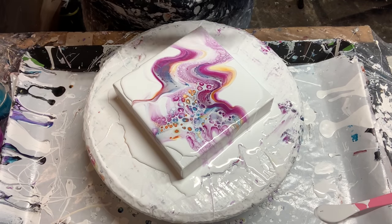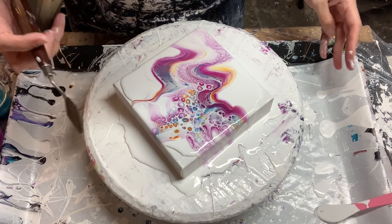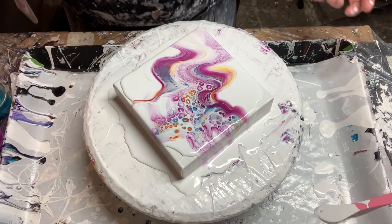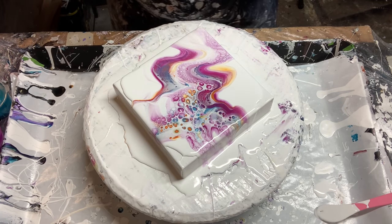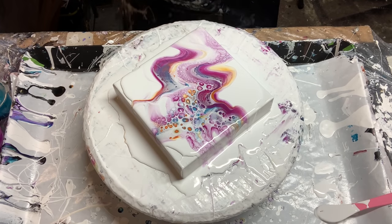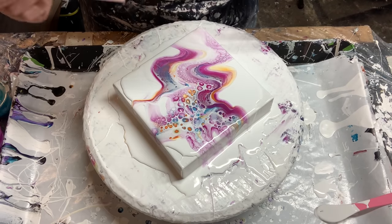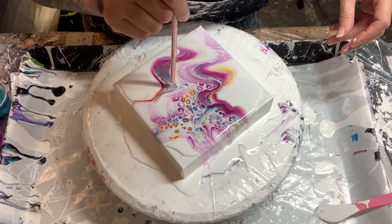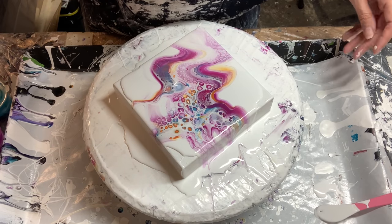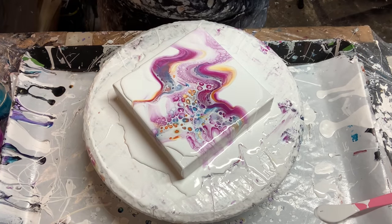Sometimes I do that. I'll take the cell activator again. Even if it doesn't produce a lot of cells, it'll kind of move the colors around and make a nice ribbon. And I dig that as well. So it's kind of twofold what I'm doing. If I don't get the cells I want, I might get a nice ribbon that'll stay. Some nice cells, some really neat stuff forming in here.